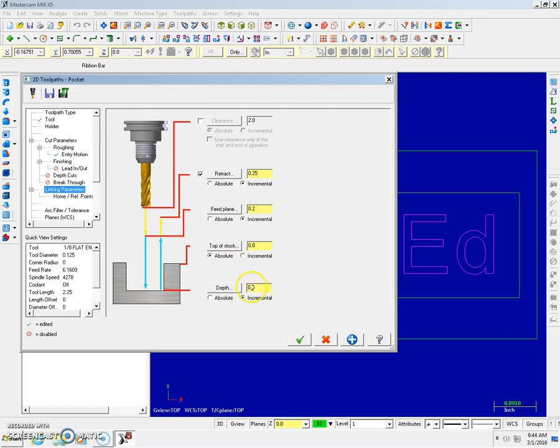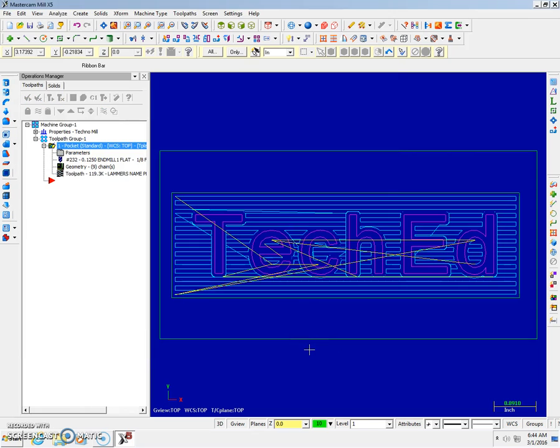Everything in here you're going to leave the same, except down here for depth we're going to enter in negative 0.135. Very important you enter in a negative number here, otherwise it's going to cut above the block of wood with a positive number. You need negative to cut in the block of wood. Green check mark. Your drawing should look something like this. We're going to go up to our post selected operations, the G1 button that's up here.